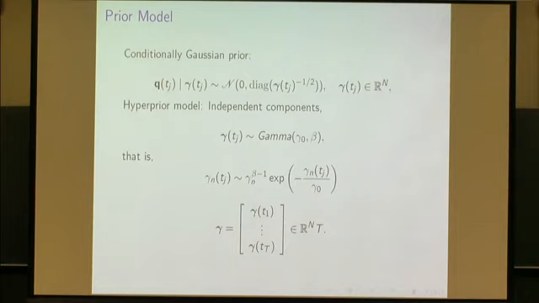And so, well, we would like to use a Gaussian model, because a Gaussian model leads to this prior conditioning concept. But Gaussian models don't favor local and focal sources. So what we do, we use a conditionally Gaussian model. So we say, let's say there is a parameter gamma that we determine later. And suppose you know this gamma, then your source at time t is Gaussian. And the covariance matrix is depending on this gamma. And this gamma, on the other hand, we choose to be distributed according to a gamma distribution.